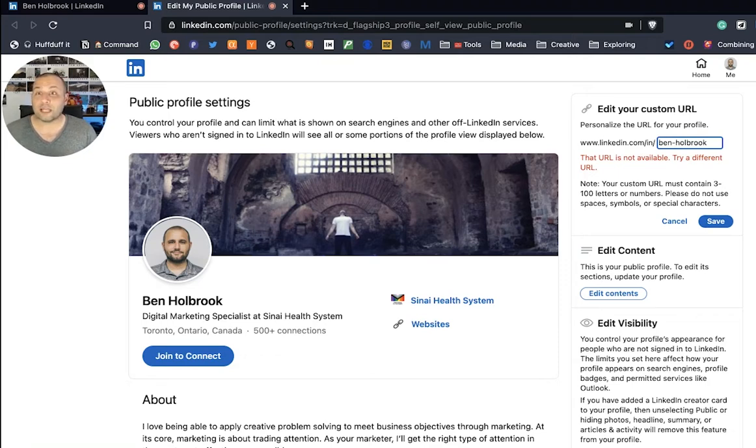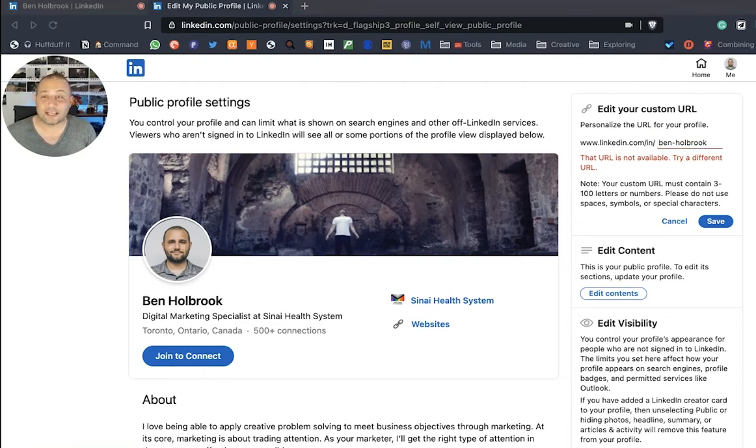Or if your name is, again, very popular, maybe you try some sort of combo with your first name, a dash, and a shortened version of your last name. Typically, you only want to have one dash in there. Don't worry about capitalization. Only use letters. Prioritize text and avoid symbols, periods, numbers, all the typical URL stuff that you don't want to do. So get a custom URL. That's probably one of the top things you can do in terms of architecture.